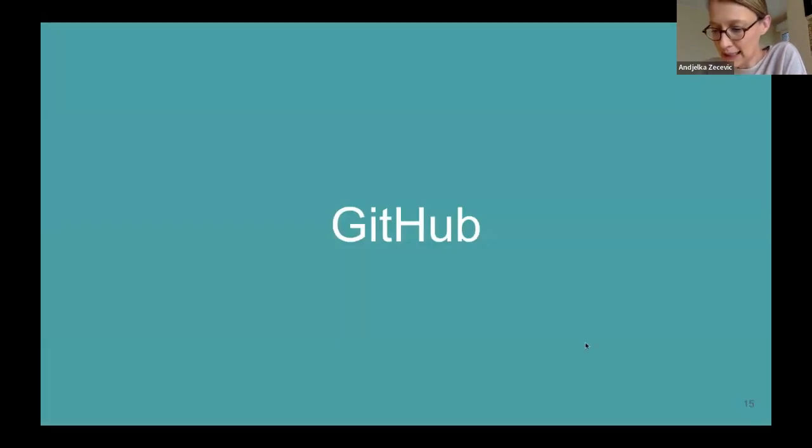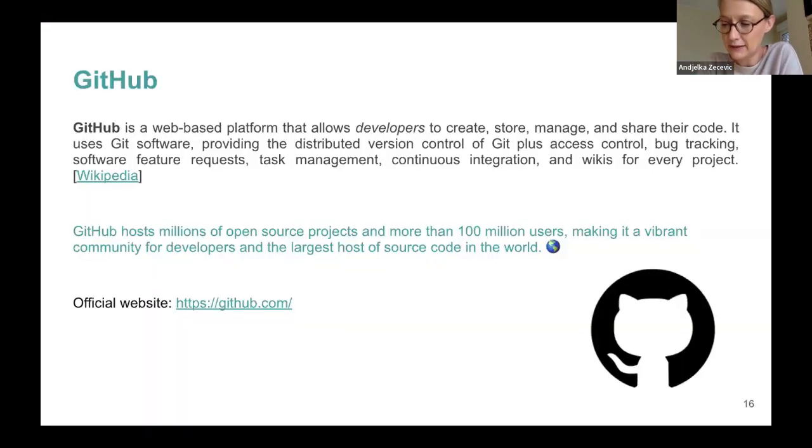If we imagine a web-based platform that hosts Git repositories and provides additional tools for collaboration, code reviewing, or project management, we can actually imagine GitHub, a platform that allows developers, or better to say, code enthusiasts, to create, store, manage, and share their code.